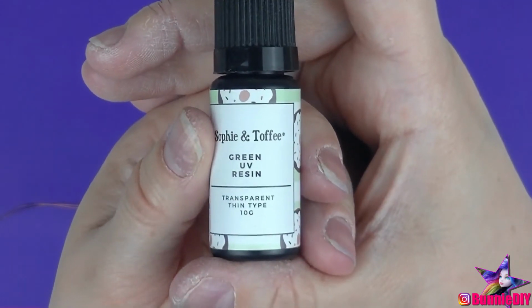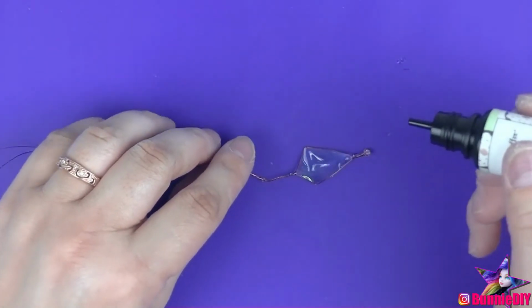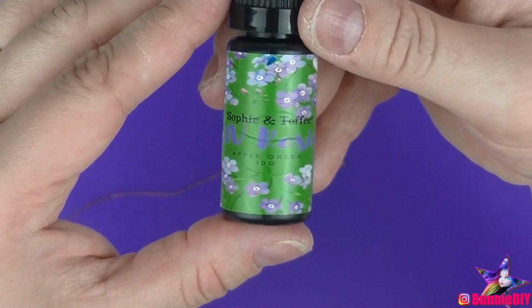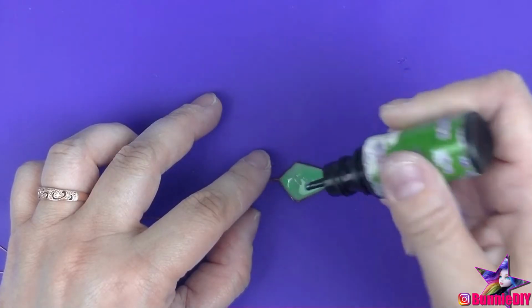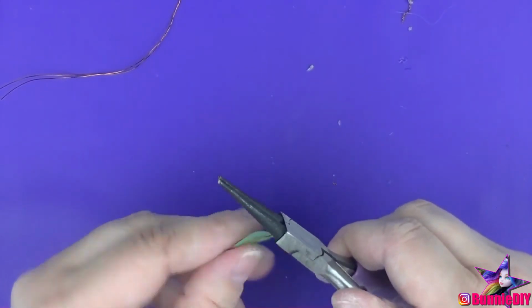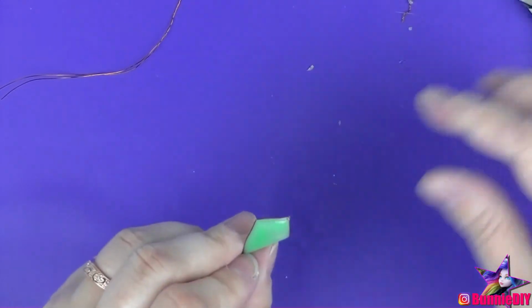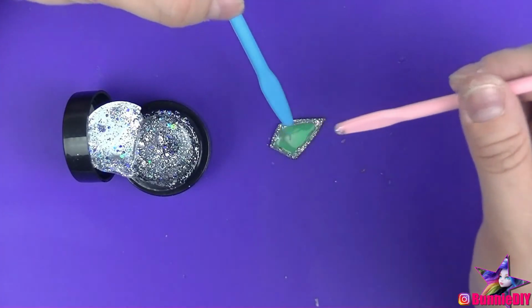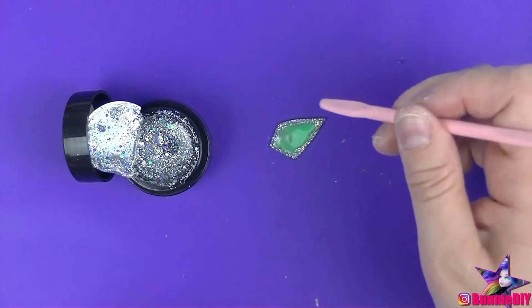The kite in Mary Poppins is green, so I used the green UV resin from the March box to color it. It was a little too transparent for me though, so I used green apple UV resin as a second coat. The wire was too bulky on the points for my liking, so I trimmed off the extra. Then I painted the holographic UV glitter coating onto the edge for a nice border.